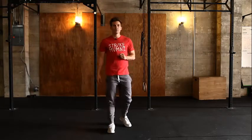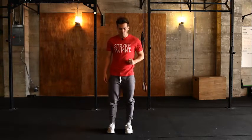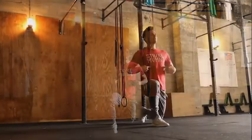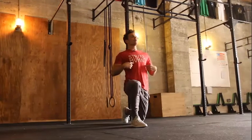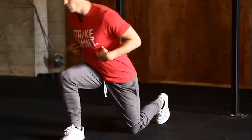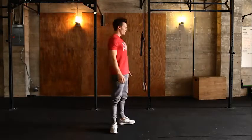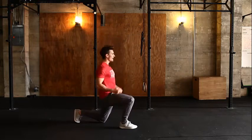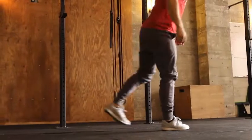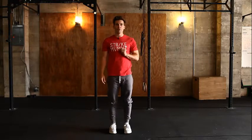But what I want you to do is exaggerate the hinge in the hip that we talked about in phase 1. So as you step back into the lunge and you have to stand back up, I actually want you to hinge forward. And notice how when I hinge, I'm not hinging just forward. I'm actually hinging into the side a little bit. I'm going in a diagonal and then standing up with it. So if you see it from the side, I step back, I hinge, but I'm going slightly diagonal, and then I'm standing back up.